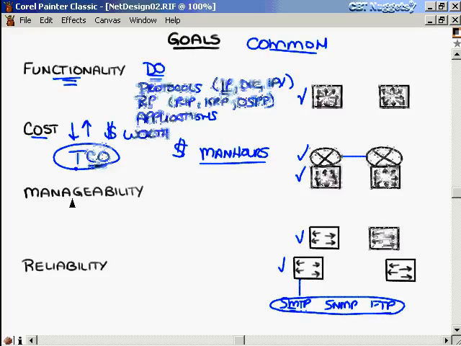All right, the next thing we're going to talk about is manageability within our network. Now, as you might be able to tell, if you break this word out, really all we're talking about is the administrator's ability to manage the network, right? Well, there's a number of ways to do this. This can be done manually, and that's a matter of taking trips to each one of these devices, and making sure that they're performing as they should, looking at counters, things of that sort. Another way that we might be able to do this, and my recommendation, is find an automated method.